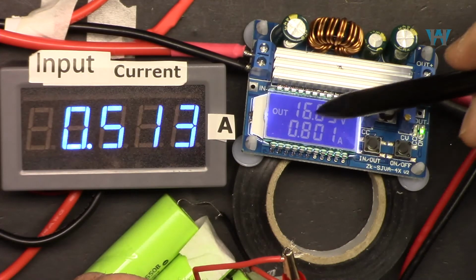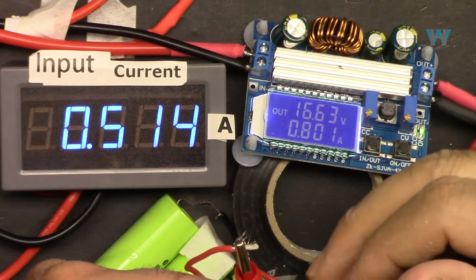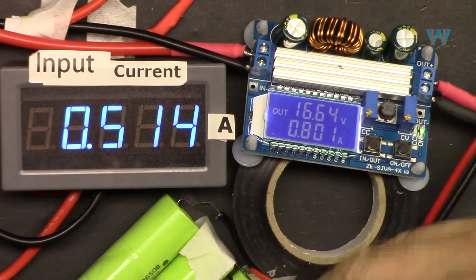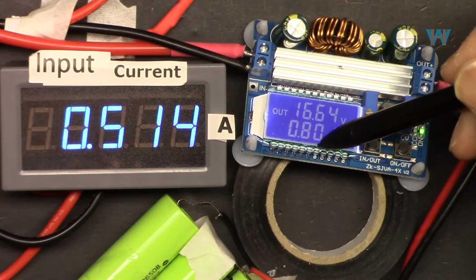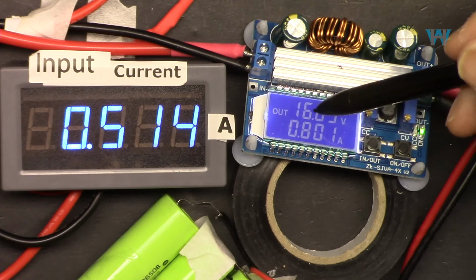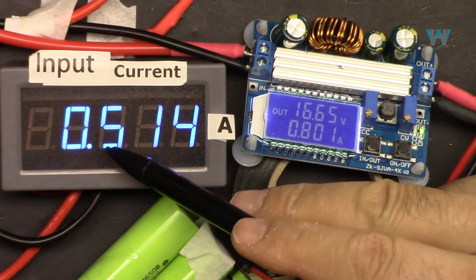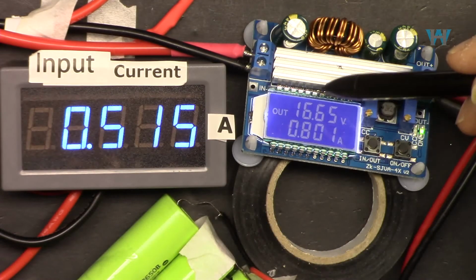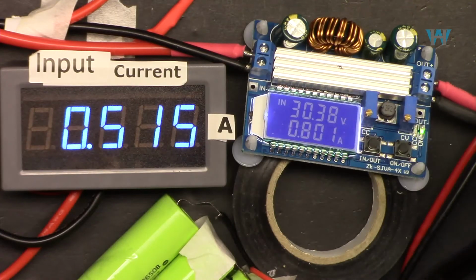And 16.6, because of the constant current, the voltage has been reduced because the voltage of the battery is low. So now the voltage will fill up slowly. As the battery charges, the voltage will increase, and the current will stop when it reaches 16.8. And here is the input current, with a voltage of 30 volts at the input.